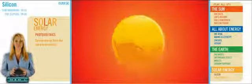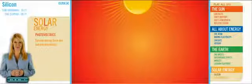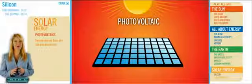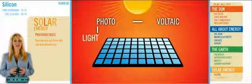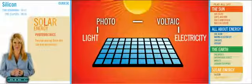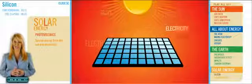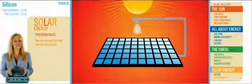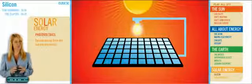Turning all that energy from the sun into electricity means we need to have a way to collect it, convert it, and use it. Welcome to the world of photovoltaics. Break this mouthful of a word down and you have 'photo' meaning light and 'voltaic' meaning electricity. This is precisely the mechanism we need to collect and convert sunlight to electricity — the idea is simple: collect the sun's energy and use it to turn on the light. The application is a bit more complex.